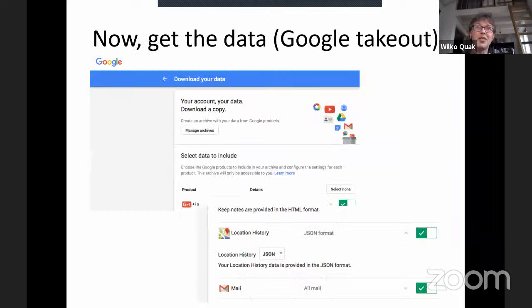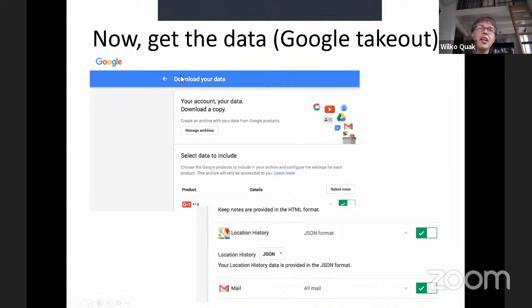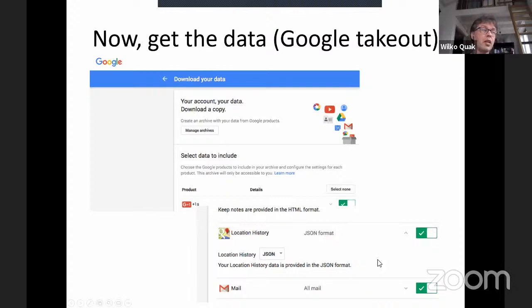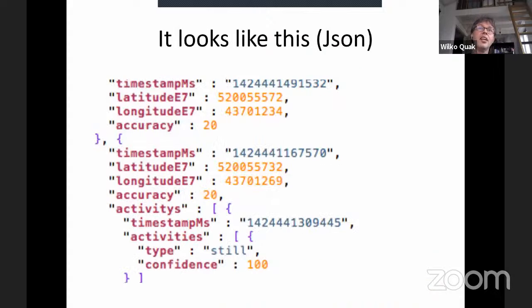Then, of course, it's interesting to know what Google knows about me, and you have Google Takeout, which I guess is at google.com/takeout or so. What you can do is download your data, especially your location history, and choose the JSON format. JSON is a convenient file format, and most Python software can easily read it. So I did this, and you wait for a few hours, and then you get the dataset, a big, big file, and it looks like this.